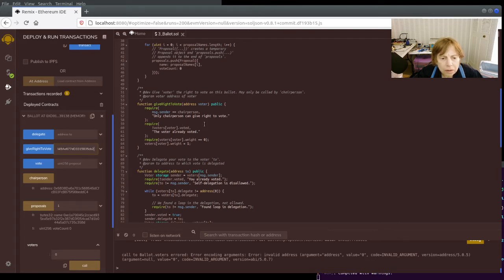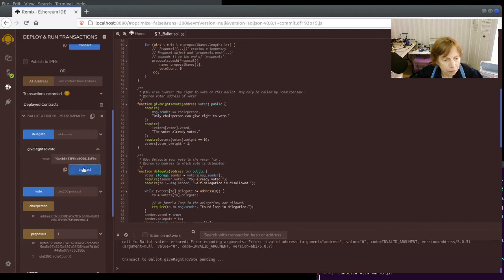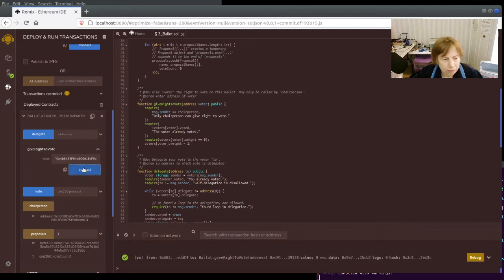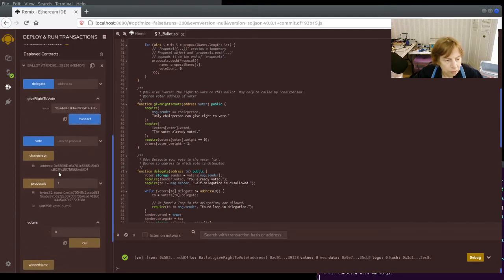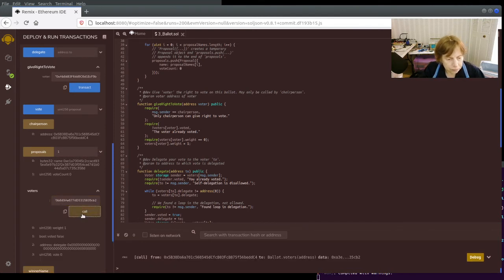Okay, require. Okay, so let's hit this one. And remember, it's the chairperson who can do this, so we have to switch back to the chairperson's account. And let's take that one too and look at voter, and see what would return. Wait, one voted.